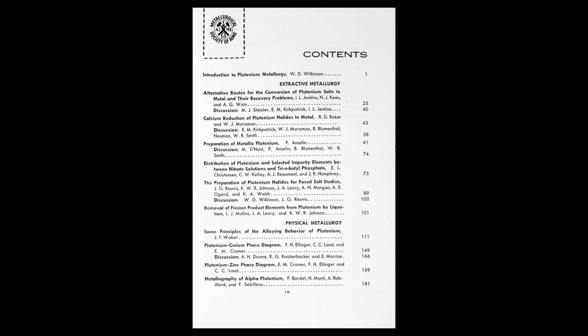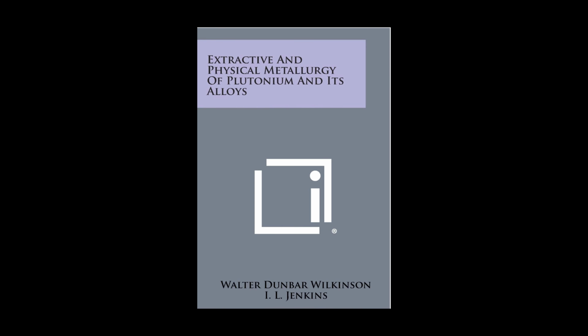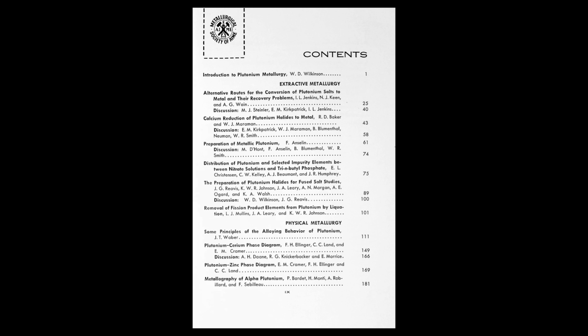No, definitely not. What about electricity? Did they try electrolytic methods? They looked into it, yeah. But generally, those suffered from poor efficiency, low current yields, and the metal often formed as these little inconvenient globules instead of a nice solid chunk. So, not ideal. What was the more reliable approach then? What actually worked consistently? The research really points toward reduction using alkali or alkaline earth metals. Calcium specifically comes up a lot as a common and relatively simple technique. Calcium, okay. Yeah, using calcium to reduce plutonium halogens, the fluoride or chloride or even the dioxide, the oxide form. A big plus was that calcium metal itself could be obtained relatively pure and was easier to handle than some alternatives.